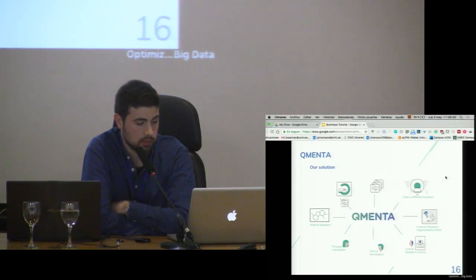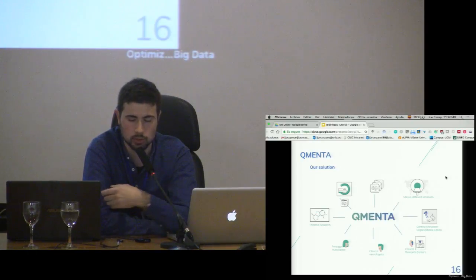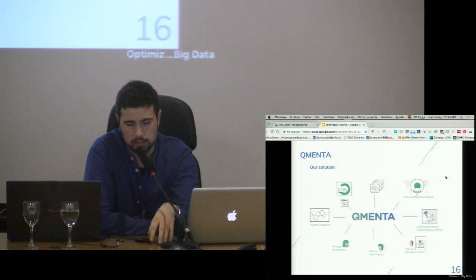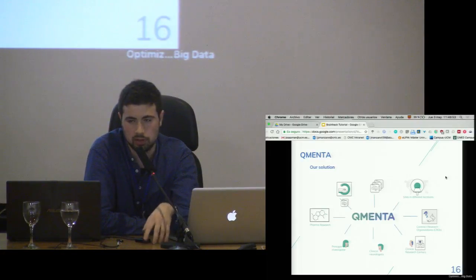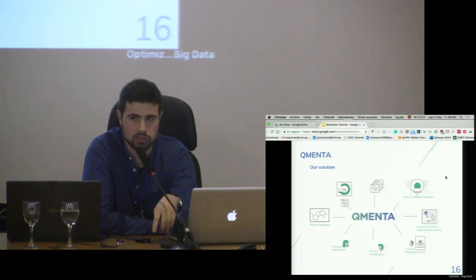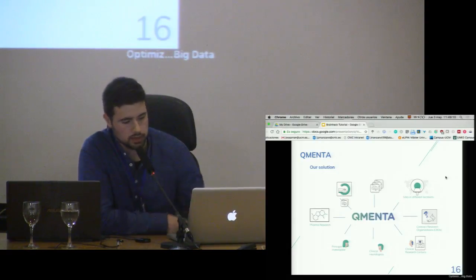Okay, so QMENTA basically aims at getting rid of all these problems by providing a unified solution. As I said before, we aim to have some kind of Google Drive for neuroimaging, where hospitals can upload their data, and then this data can be shared easily with other researchers. You can plug in your analysis, your processing, your algorithms, and say, hey, I realized that doing this is much better to analyze whatever, and share it just by writing the other person's mail, and they will be able to run it without having to install all the required programs on their computer. So now I'm going to show you a bit of how the platform is, so that you can better understand how the challenge that we're proposing fits with this.